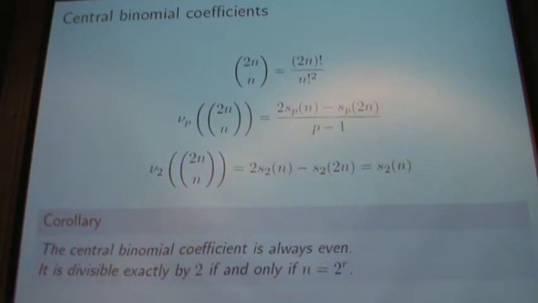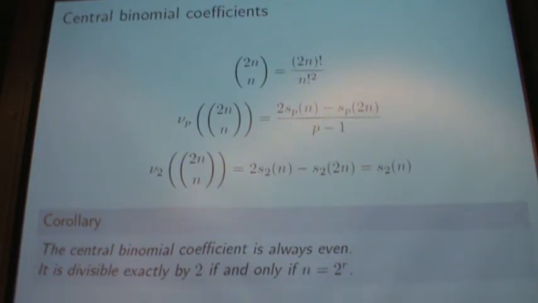Here's a well-known example. You take your favorite numbers, the central binomial coefficients, and if you look at the p-adic valuation of the central binomial coefficients, it can be expressed in terms of this digit counting function. In particular, the 2-adic valuation of the central binomial coefficient is exactly the number of ones that n has in the binary expansion. In particular, that gives you a proof in one line that this number is always even, because n must have at least one binary digit, and half of the central binomial coefficient is odd if and only if there's exactly one 1 in n, and therefore n has to be a power of 2. That's the shortest proof that I know.